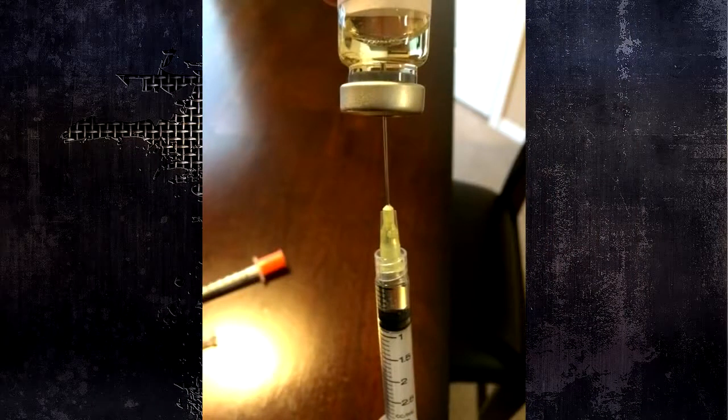So my first injection, well, I went through all the steps that you're supposed to go through. I sterilized the top of the vial, because in case you didn't know this, the top of the vial doesn't have a lid on it or whatever. It's got this rubber stopper, and you stick the needle through the rubber stopper in order to pull the liquid out. But you got to sterilize the top of that every single time. Well, I had two vials because I was doing 1 milliliter of testosterone enanthate and 1 milliliter of DECA. I sterilized the top of both of those vials.